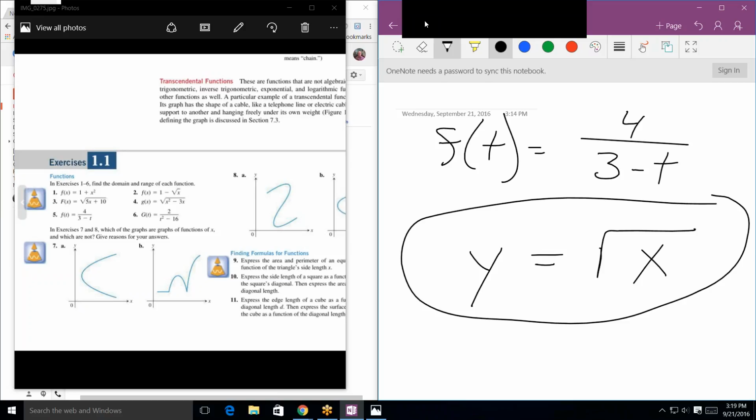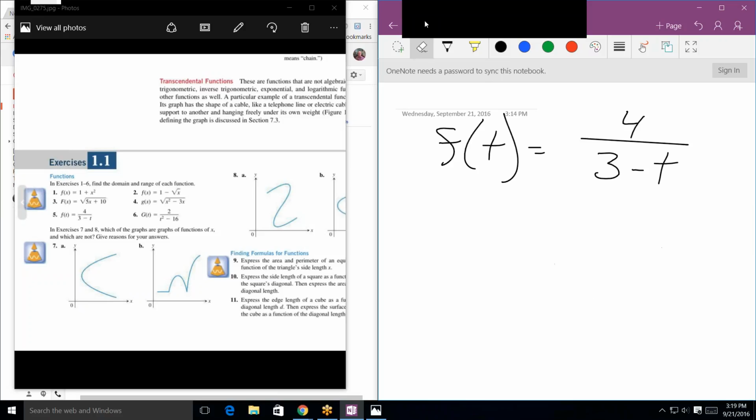Well, what's the range going to be? Can y ever be negative? 0 to infinity. Yes, exactly. 0 to infinity. So y is whatever it can be. With this function, it can't be negative. There's no way it can ever be negative. Okay, now let's consider this function up here. Is there any value that f of t cannot be?